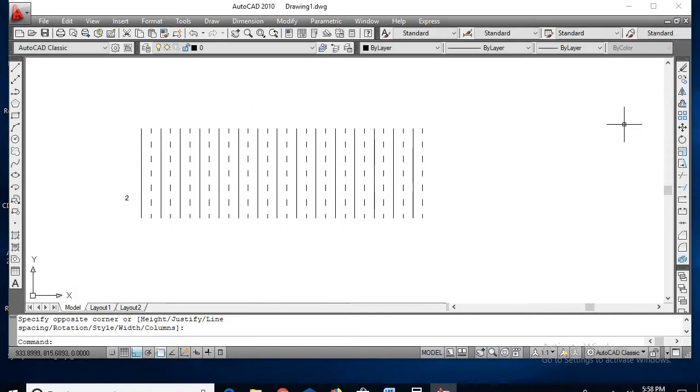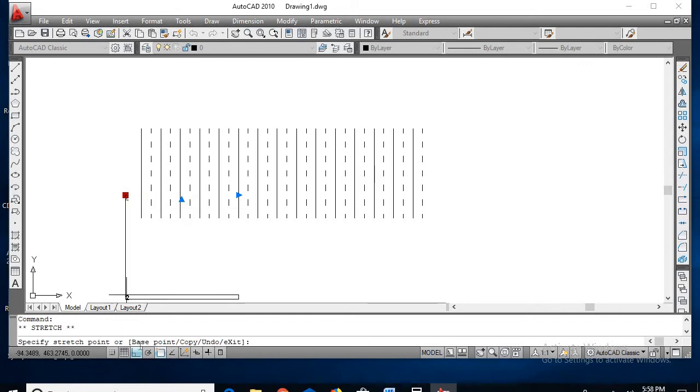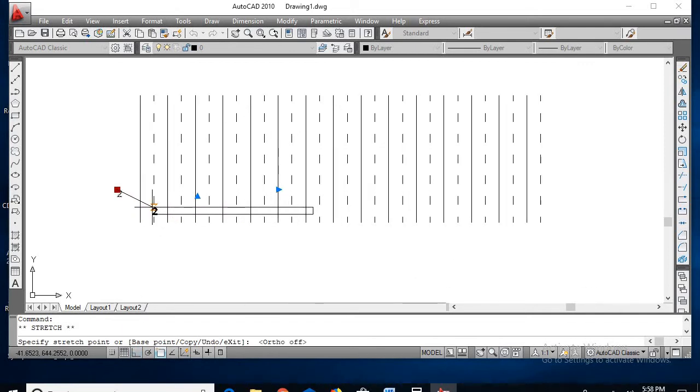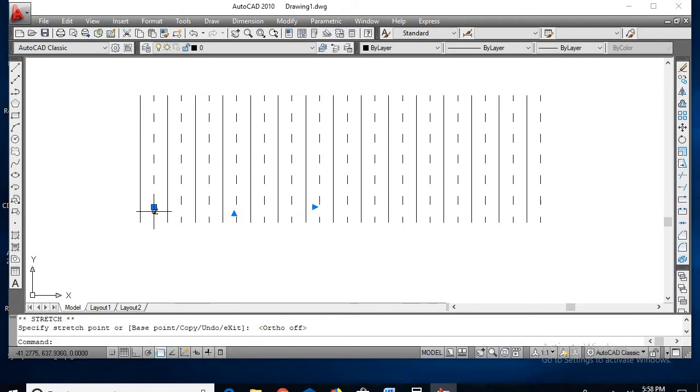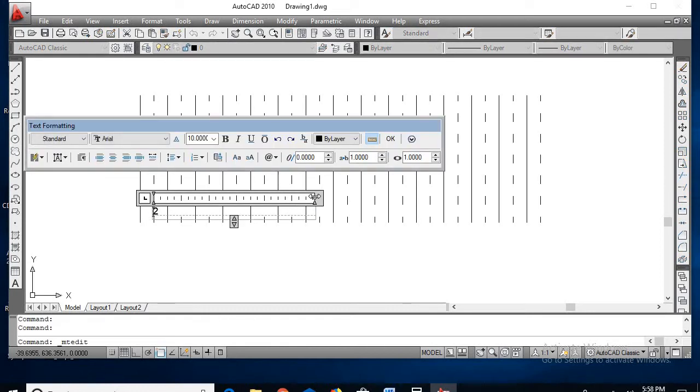Say OK. Now drag this and drop it exactly where the space switch of the ortho is. Just click here, double click on this, and extend this line up to 30 conductors.